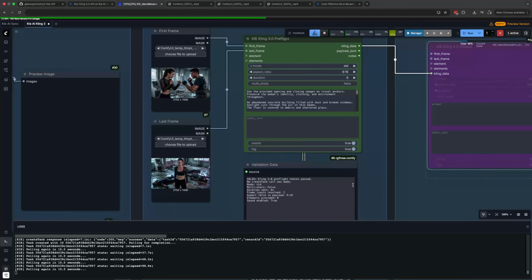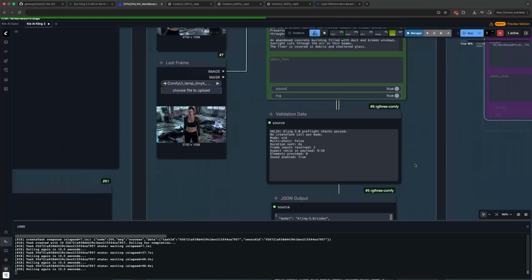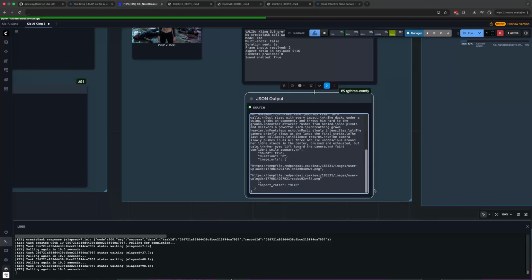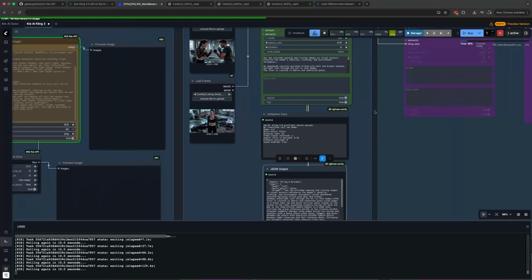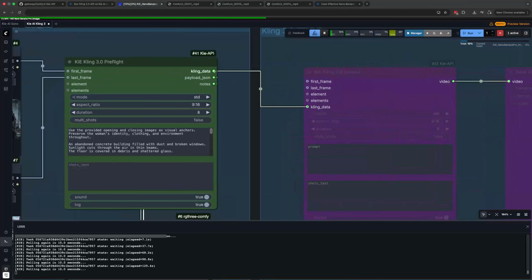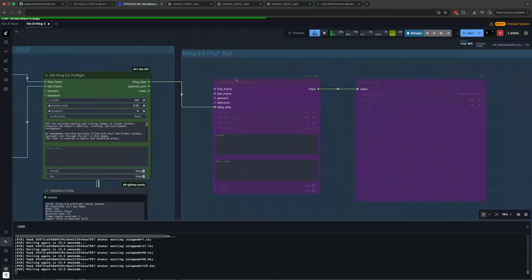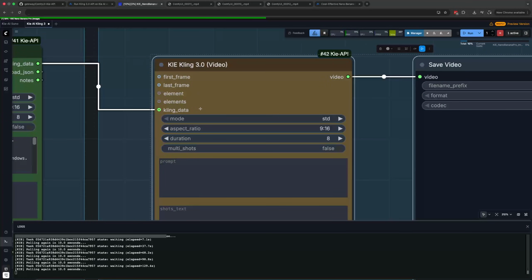So you can run this, and it'll make sure that everything you've selected, your prompting styles, your elements, your references, passes. Then you can see what it's going to send to the Kling API endpoint. Once you're okay with that, all you have to do is pass that data into our Kling data API node. This will actually call it and spend your credits.